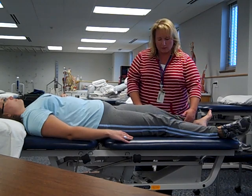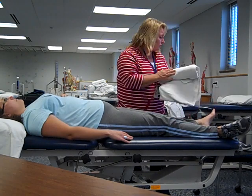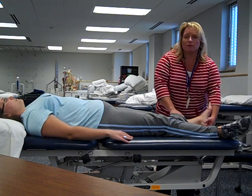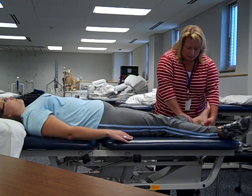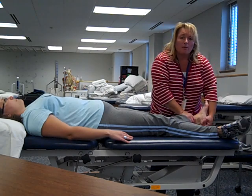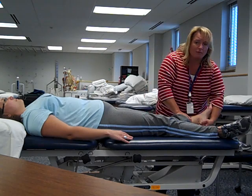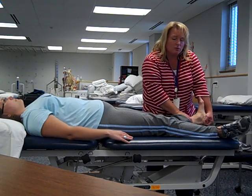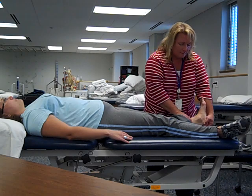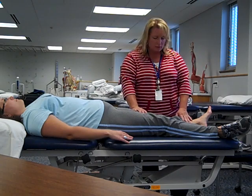That sets us up to do our last multi-joint muscle stretch — in this case we're working on the gastroc-soleus area behind the lower leg. It is absolutely essential to remove the pillow in this area. Our movement is a reproduction of dorsiflexion without the towel — grab a hold of the calcaneus and just bring the patient up. The motion is primarily through the heel even though her foot is supported by my forearm, taking to the end of the motion and coming right back out. That completes passive range of motion on the lower extremity.